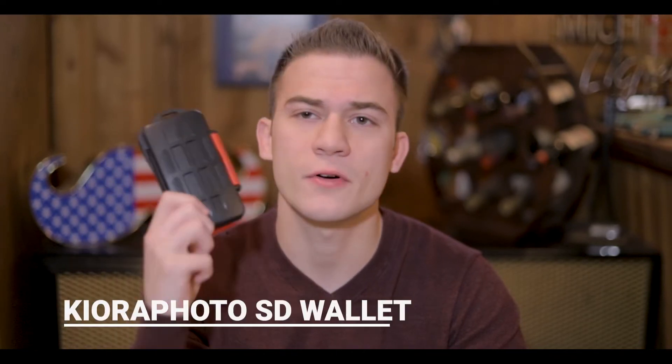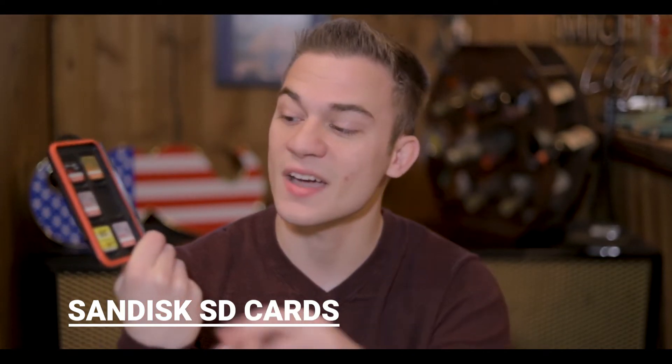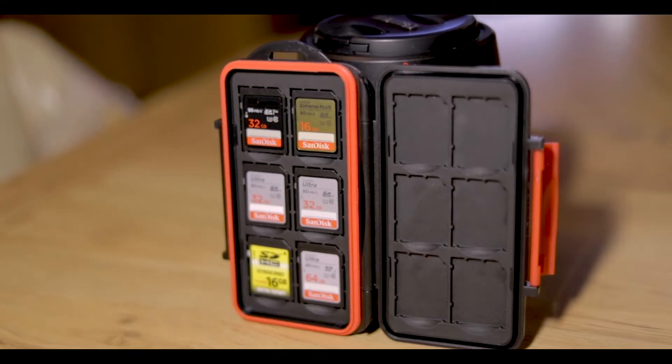Next up, this is my Cura Photo SD card wallet. It has all of my memory cards for all of my shoots whenever I need them. Always carry this wherever I go. I make sure all my cards are clean before I shoot anything. I love the SanDisk cards — I exclusively use them. I got a free one from Micro Center. The black is the fastest, followed by the gold, then the silver. Get what you can and keep going. It has a nice waterproof snap, and there's a rubber gasket so you can chuck this in the water — it floats. It's about $8 on Amazon — I'll link it below. Pelican's got one for $35, but it's essentially the same thing, so go for the cheap one.